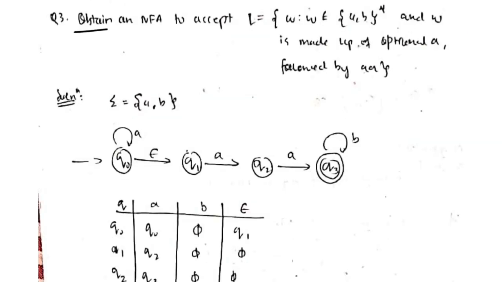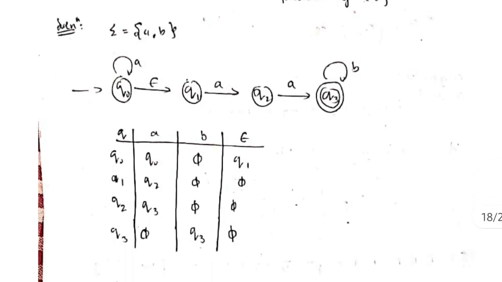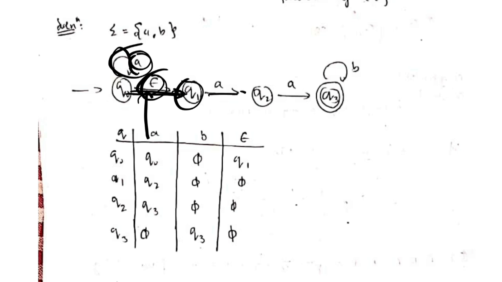In our next question, we have been asked to obtain an NFA to accept a language which consists of A's and B's, and the language is made up of an optional A followed by double A. Okay, so the initial A is optional, so I have to have this self loop for the optional A followed by epsilon, because it's optional. If I want to skip, I have to have a path for skipping, right? So I'll mark an arrow here with epsilon, so it will not take any string and move to Q1. Followed by 2A means it should have two A's here, and after that I can have n number of B's.